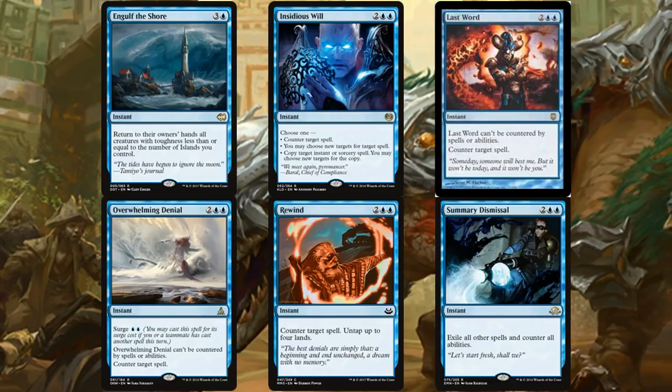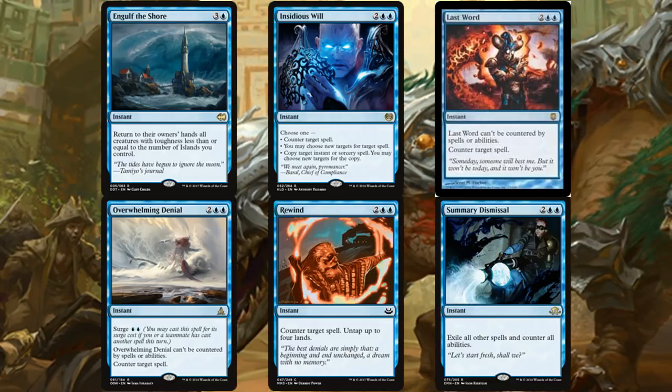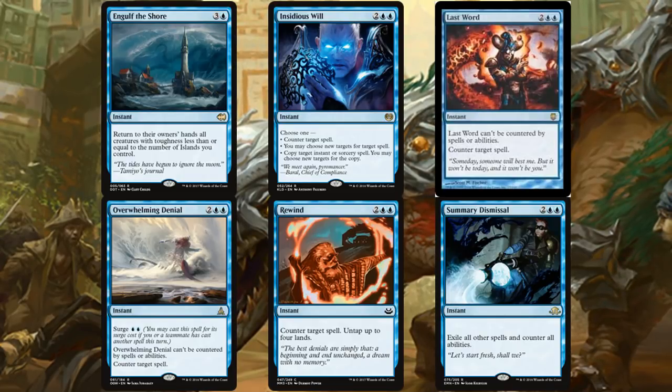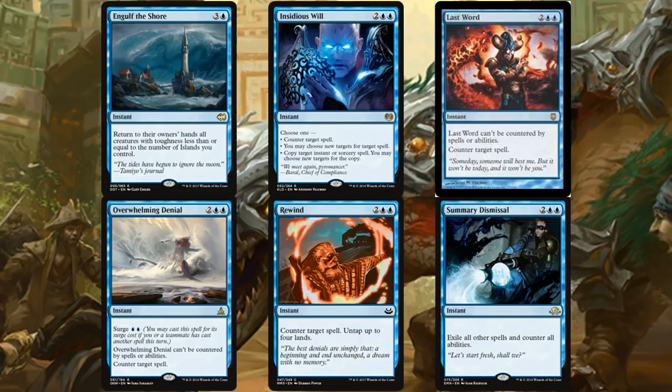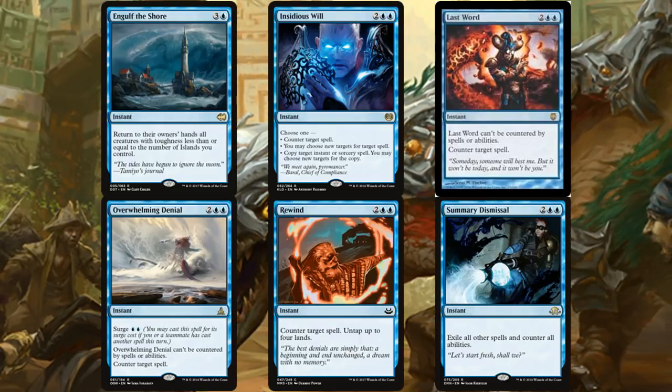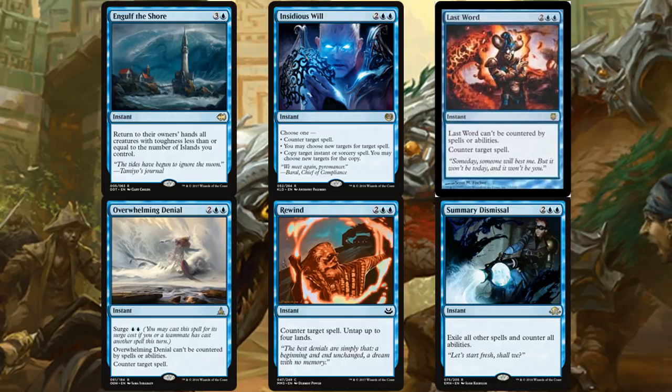Summary Dismissal, going to deal with all other spells and abilities on the stack. That is just ridiculous. Your opponents use some activated abilities, someone might flash into play something in response, the stack just gets bigger, you then play Summary Dismissal, exile all of them, and you counter all abilities.